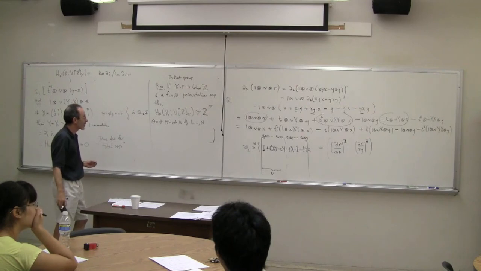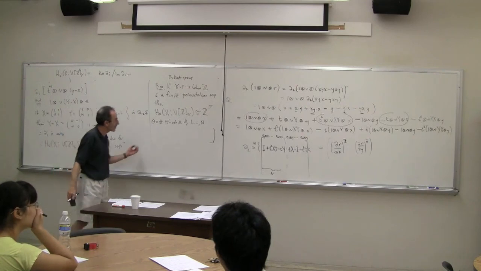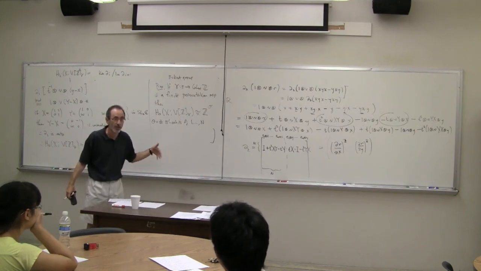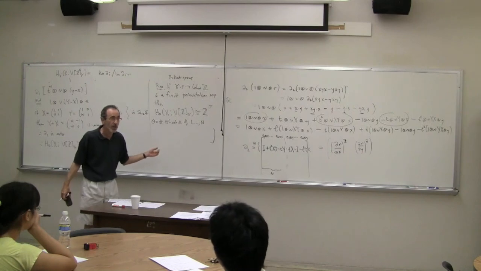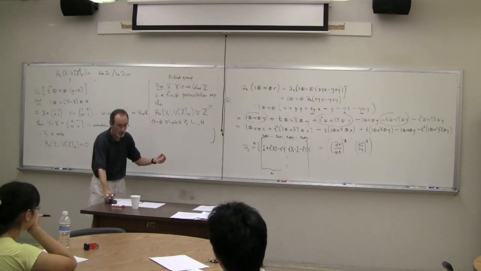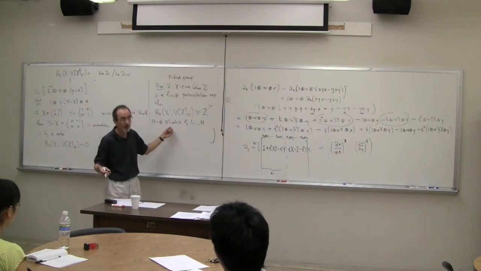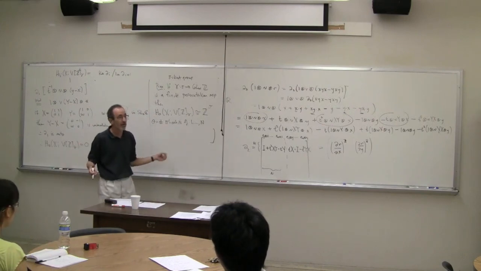If some element sends 1 to 2, then 1 and 2 are said to be orbit related. They're the same orbit. So I'm looking at two integers 1 through n; they are only in different orbits if there's no element of the commutator subgroup that takes one to the other.